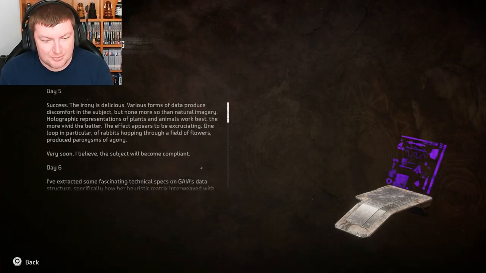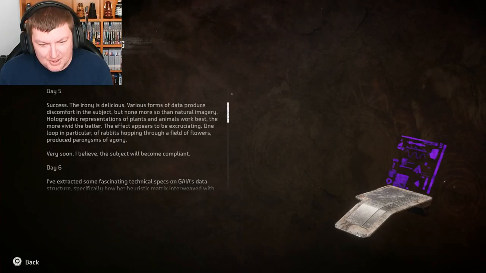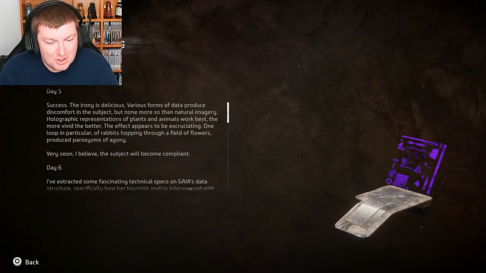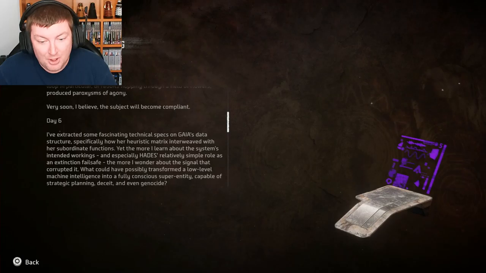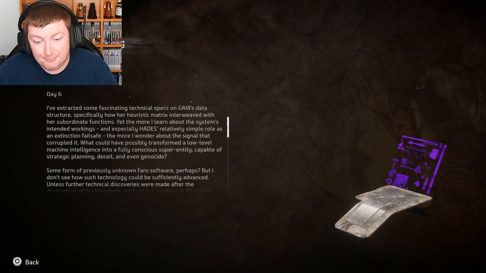Various forms of data produce discomfort in the subject, but none more so than natural imagery. Holographic representations of plants and animals work best. The more vivid, the better. The effects appear to be excruciating. One loop in particular of rabbits hopping through a field of flowers produced paroxysms of agony. Very soon, I believe the subject will become compliant. I think you're being played.